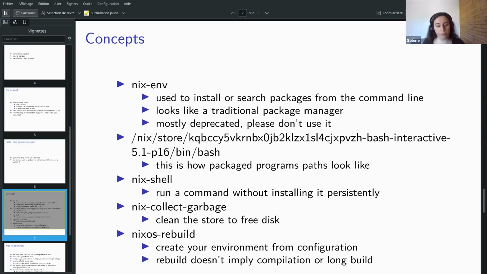And you can even go a bit further and ask for removing older versions of your system. And you need to run this on a regular basis, because if you don't, you will just fill your disk rather quickly. And this is a common issue for newcomers to NixOS. So you have to keep in mind, you need to run that garbage collector. You can schedule a systemd timer for running it every day or every week or something, but you need to run it.